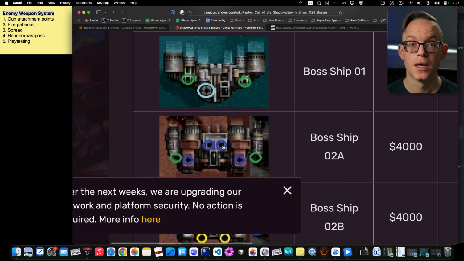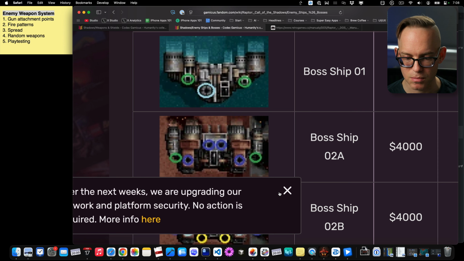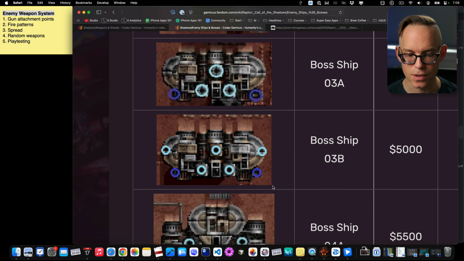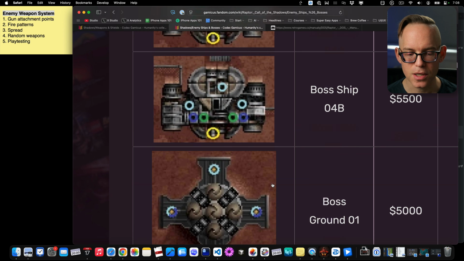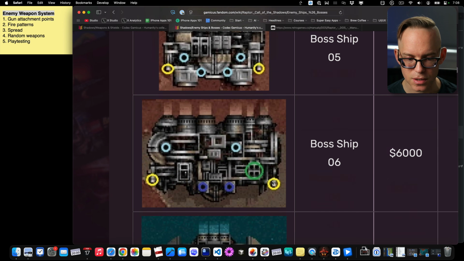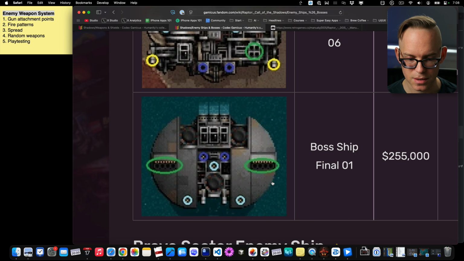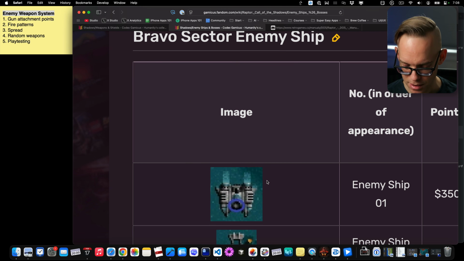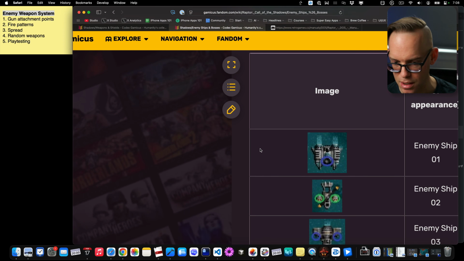So there's different types. And you'll typically see symmetry, but some of them have extra guns and there's a cockpit over here or something. These different guns probably shoot similar types of projectiles, and then the ones on the side shoot something different, like a missile or something. I don't know these specific ones because I haven't played Raptor in a really long time. I was just a little kid. But you can just sort of see how these enemies have different gun attachment points. I remember getting wrecked by a lot of these. My brother was way better at this game than me. I was younger than him, so he was just more skilled.